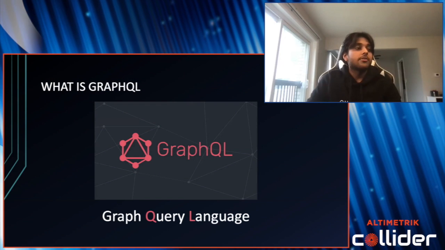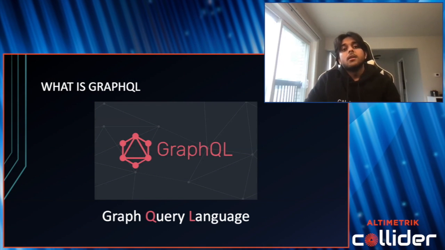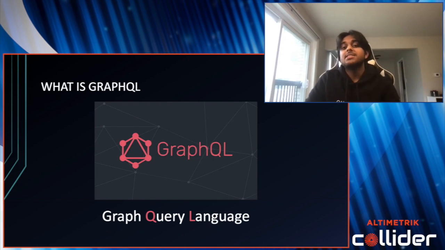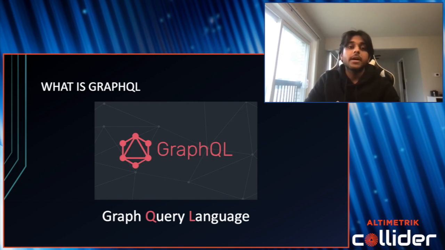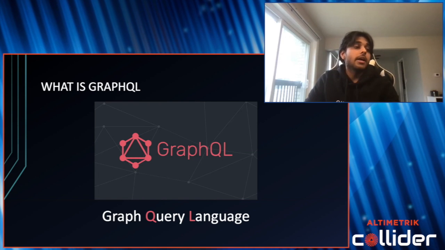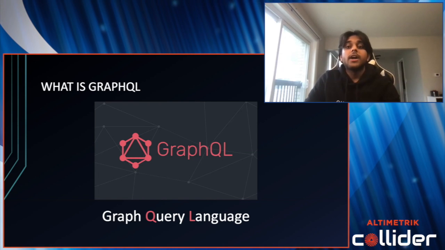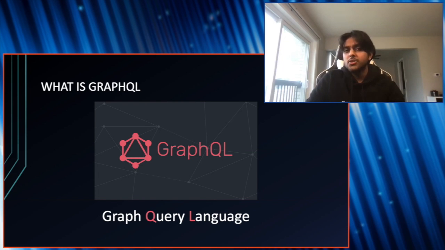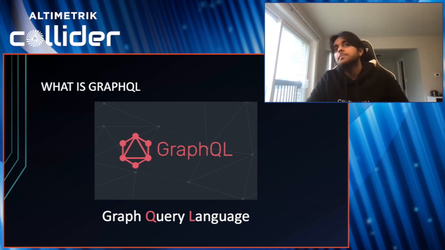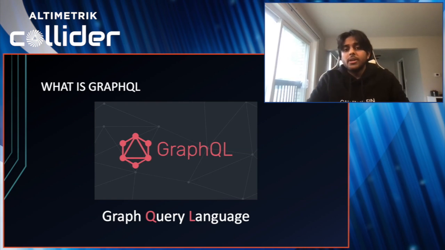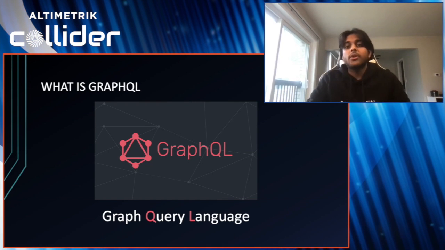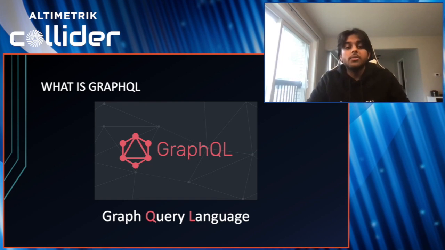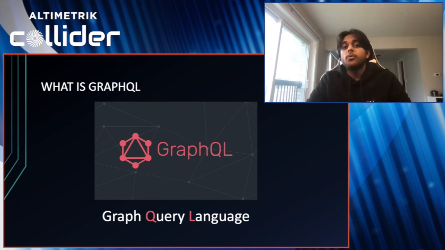So first, what is GraphQL? It is an actual query language, and it is designed to build client applications by providing a flexible and intuitive syntax for asking the data requirement by the clients. I know at this point it might be a little too vague because it is more of a definition, and it might be too vague to truly grasp what GraphQL is all about, but I will come back to this slide when we talk about the implementation of GraphQL.